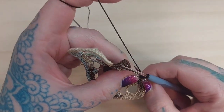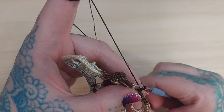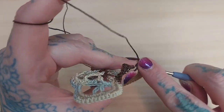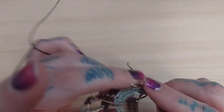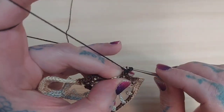So you have your loop on the hook. Then you're going to enter your next single crochet in reverse. So instead of going forward, you're going to go backwards.